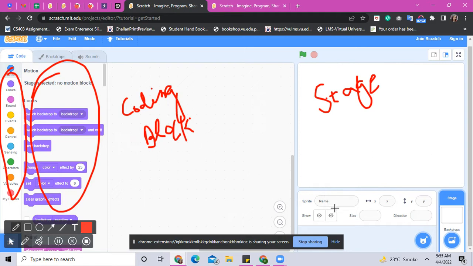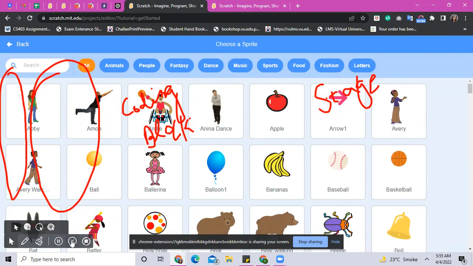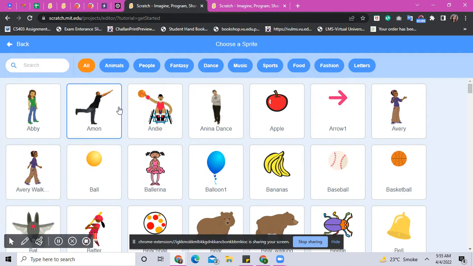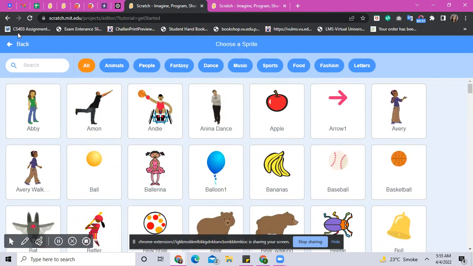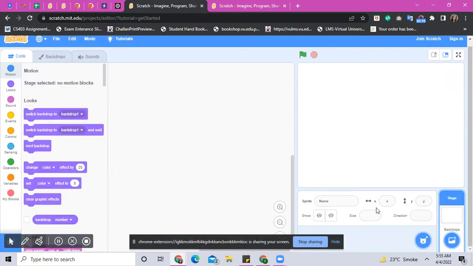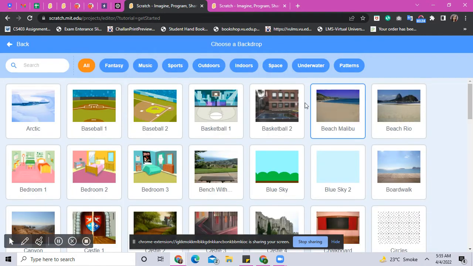And over here these are sprites. Let me just choose my mouse and show you this. It's where you choose. Let me clear this out. These are all sprites, and you have various options. Lastly, we have something known as backdrop. We have many things actually, but it's not lastly.